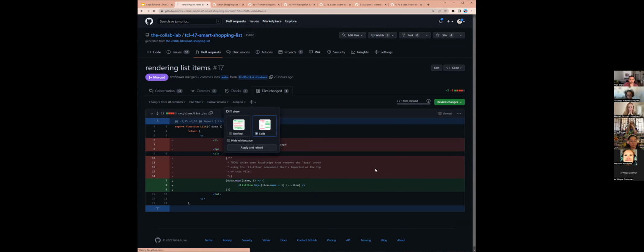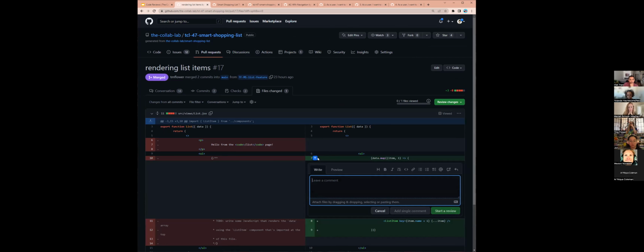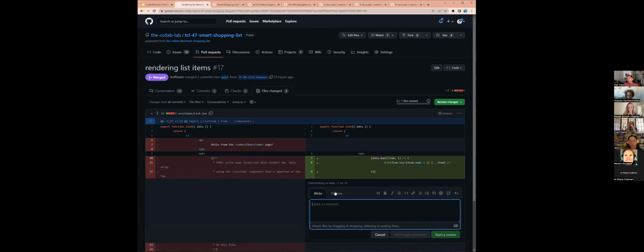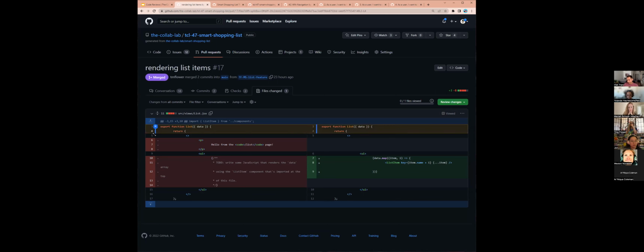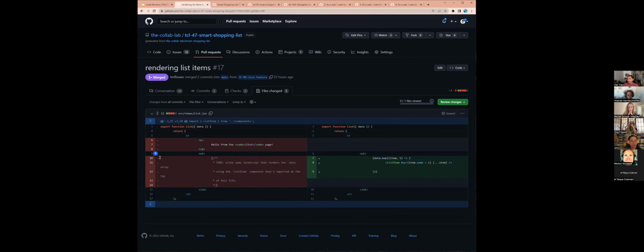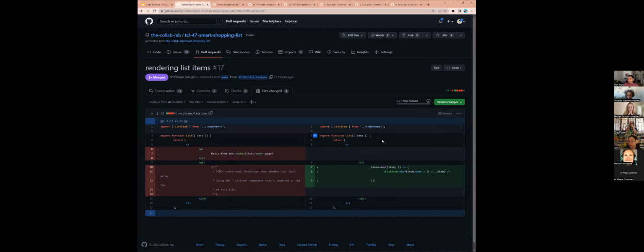The other cool thing about this is you can add comments directly at specific lines, or you can drag on multiple lines and add a comment. I think now you can actually add comments to code outside of the diff. It used to be you could only comment in the diff. And if you want more context on the actual file that the diff is in, you can push this up button to see the rest of the file. So those are some really cool features that you can use.